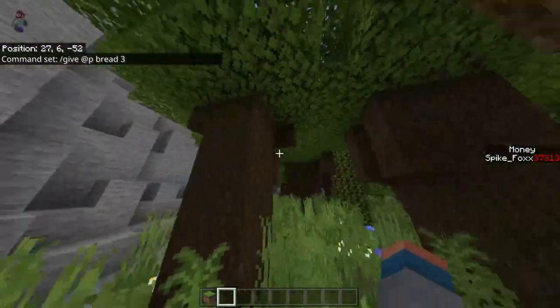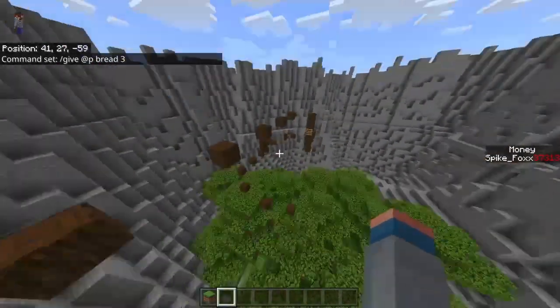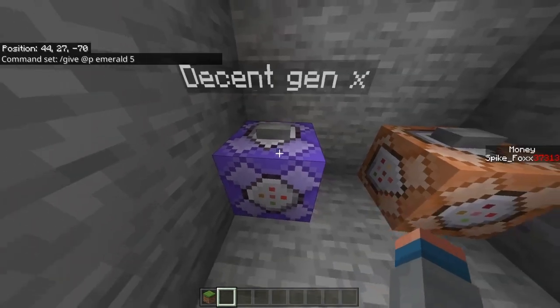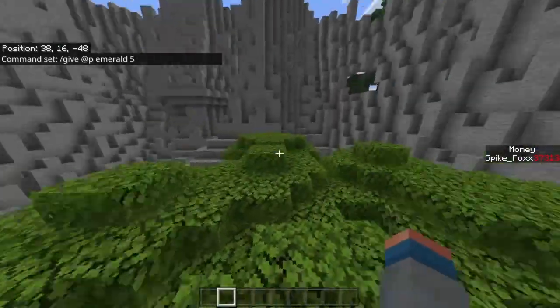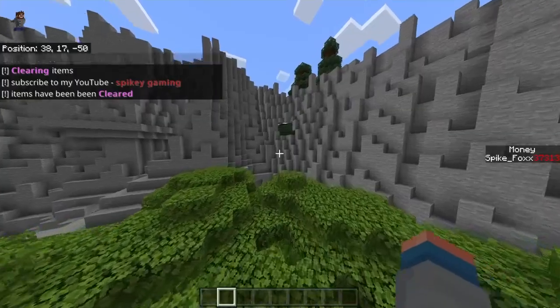Right. And then the last generator in the forest biome is this parkour. You can do that. And this one, didn't mean to open that. This gives you 1.5 stacks basically of emeralds, and the teleporter just takes you back on top of the trees. Right, we'll do the snow biome next.